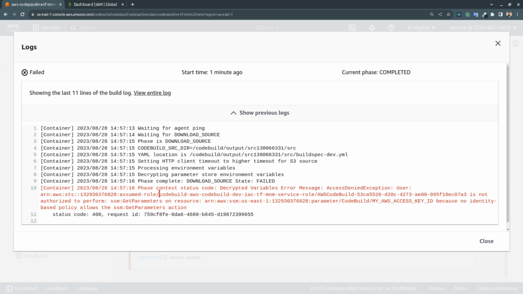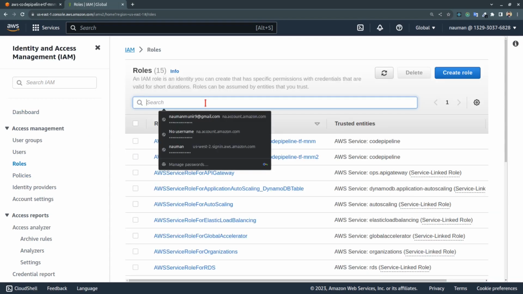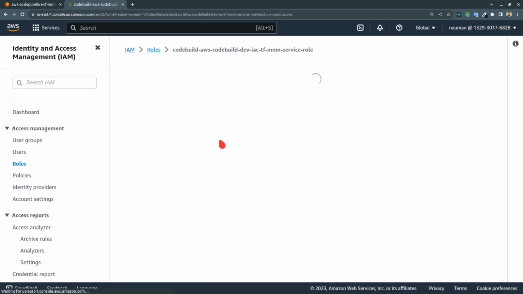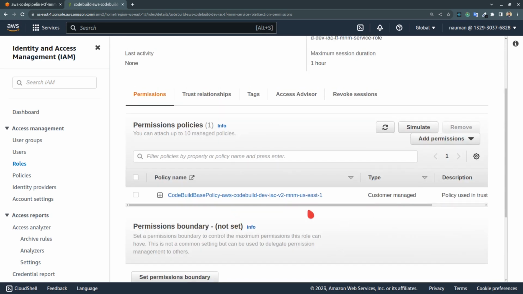So this is the role, CodeBuild AWS CodeBuild. Let us copy, go to roles, search the role here, and this is the role that it created. Here we have to add the permission, and for that let us go to policies.